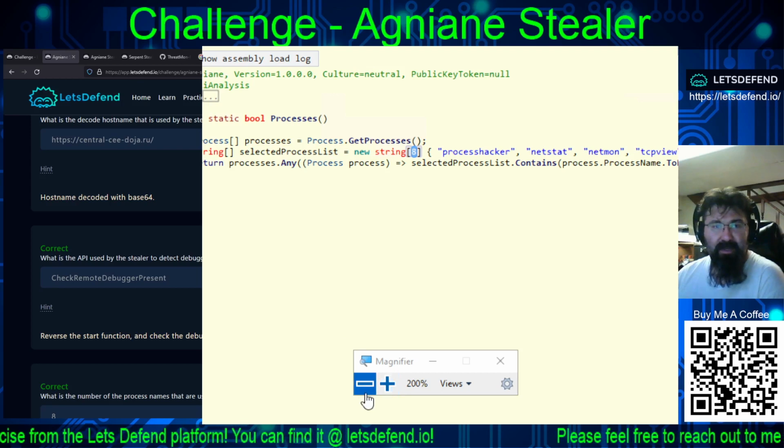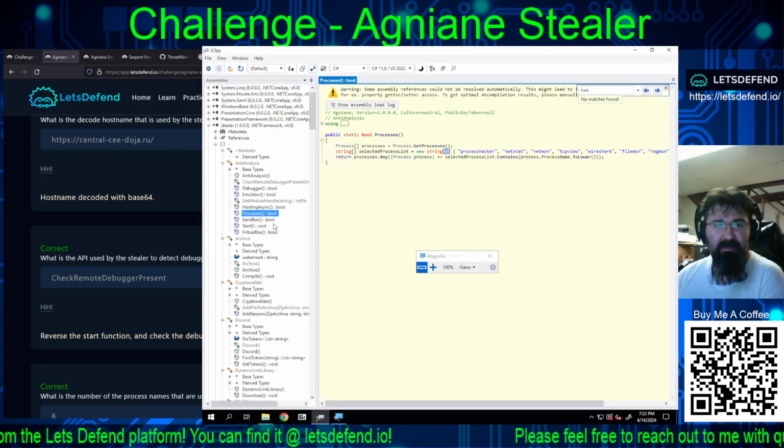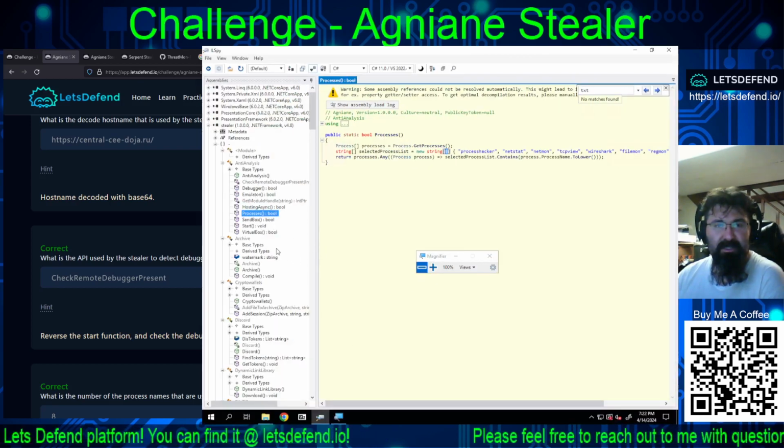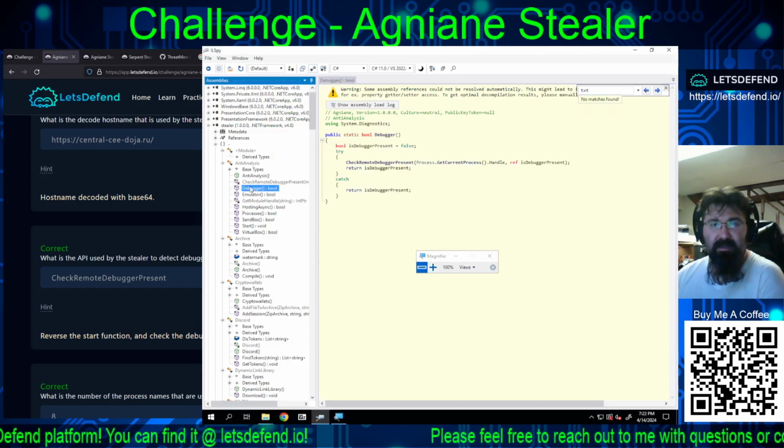And then effectively, which Stealer's API is used to detect debuggers?